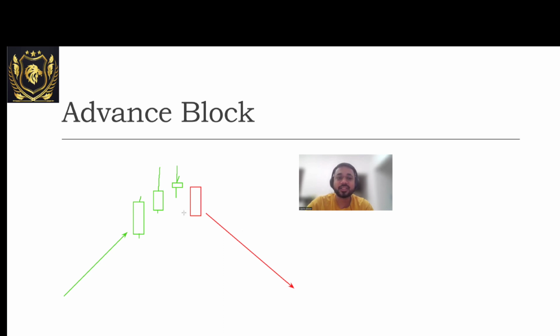Now, what exactly is happening over here? Let's try to understand the market psychology behind it. There was a bullish, upward trend going on. Then there was a very large candle, so the buyers were in power, and the sellers started pushing the price downwards. That's why you see a high getting formed, and then the sellers pushed it down. So you can expect that the sellers were now trying to reverse this stock, and they tried to push it downwards.